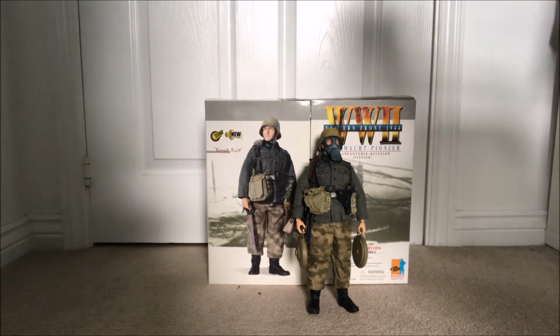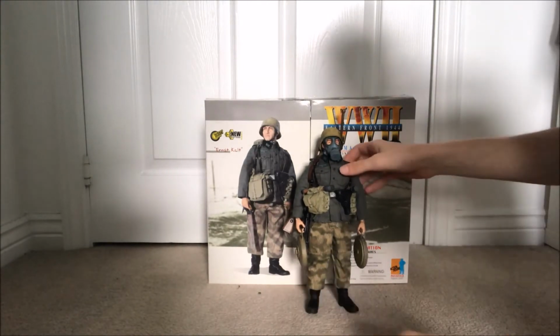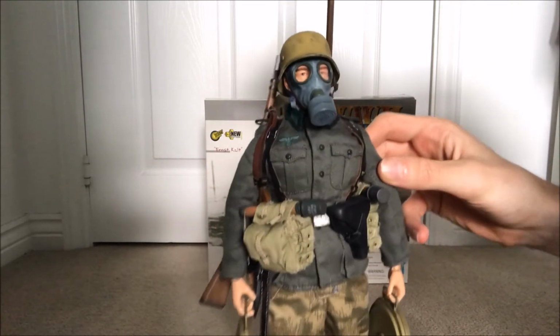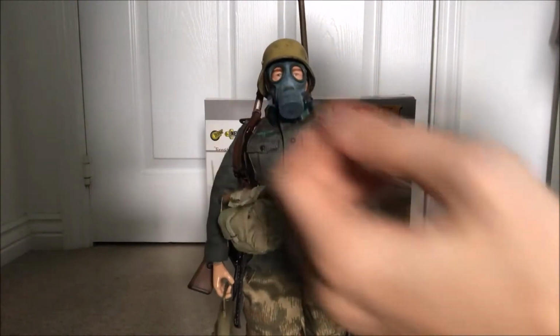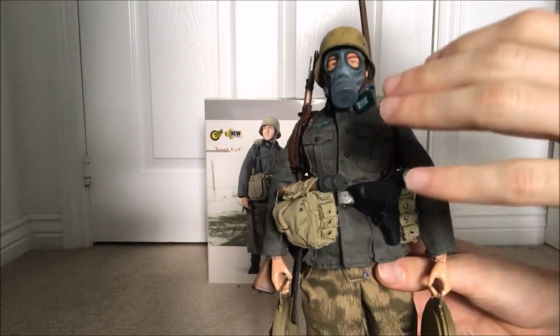Welcome back. Yeah, so here is Ernst Kalt, all done up, all equipped with his gear, and I've got to say, he is a fantastic figure. Really, really great looking Pioneer. And like I mentioned earlier, he has, of course, a gas mask, which no other figures come with, at least German ones, that just Dragon made.